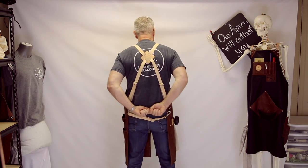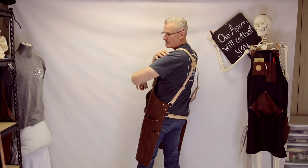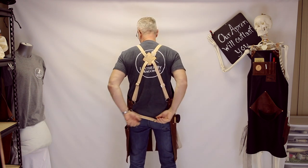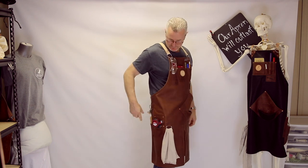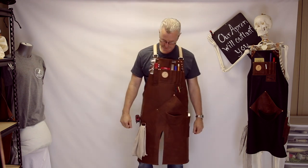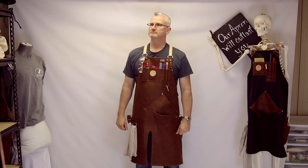You don't have to reach behind you anymore in the shop — we all have bad shoulders as we get older and it was very difficult to snap or fiddle with it back there. So we moved it to the side. This is a custom apron, happens to be medium weight because Ed is a woodworker and needed that level of protection. This is headed out to you, Ed — take care!